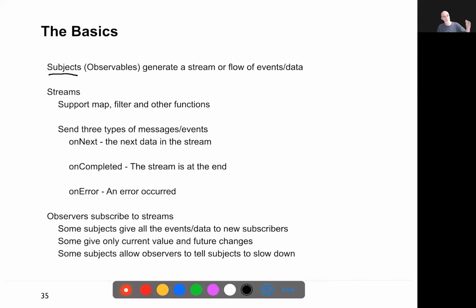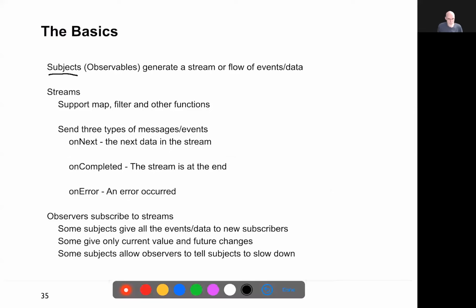That stream could be events generated by people clicking on the screen or clicking on buttons. Or it could be iterating through a collection.